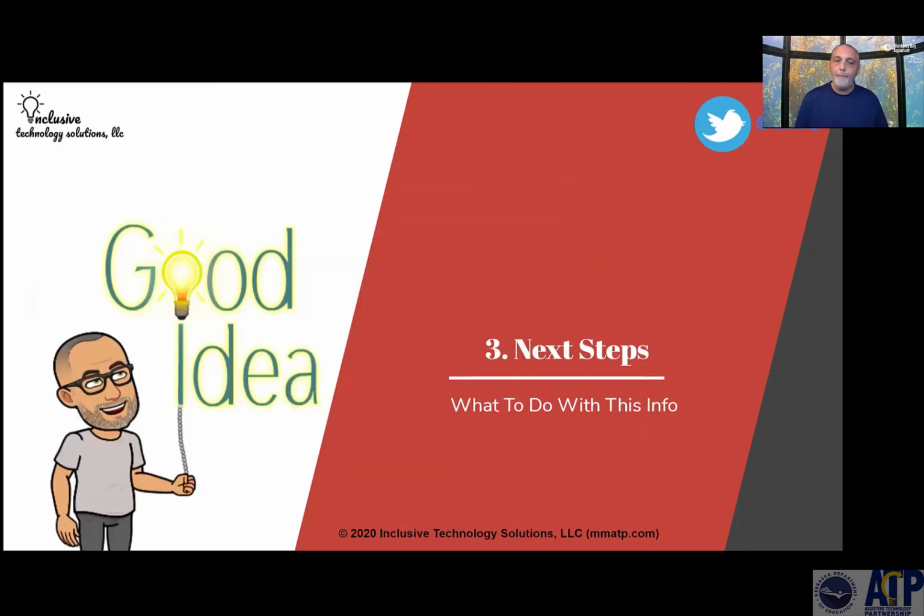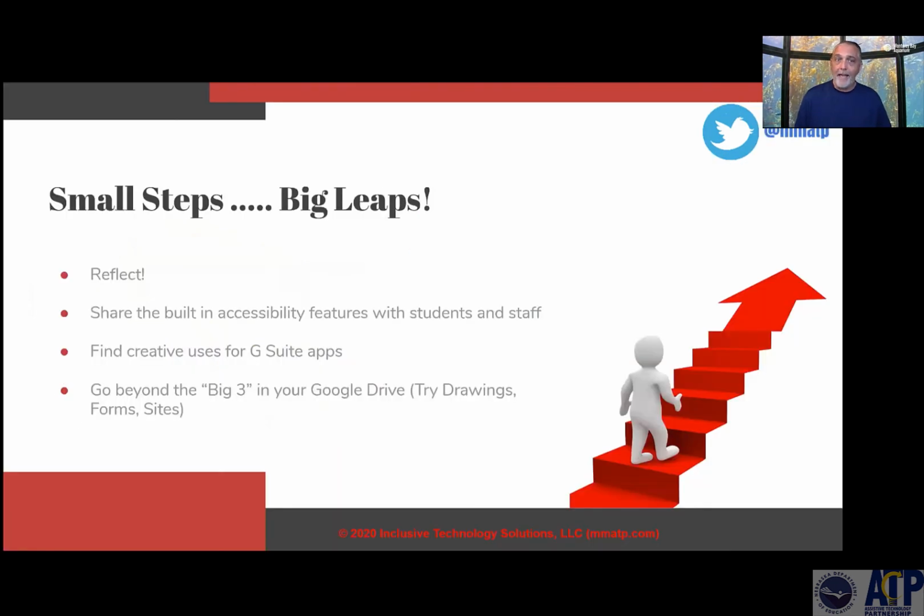So as we wrap up, what should we do with this information? You had a lot of info. Now what do you do? My suggestion always is reflect on things that could help, things you want to find more information about. When I think of some kind of action you could do, anytime I show accessibility features to somebody, I challenge those people: find one person and show them one feature. Just let them know these things are there. I'm amazed at how many people don't know accessibility features exist in our devices. So share those accessibility features with others.